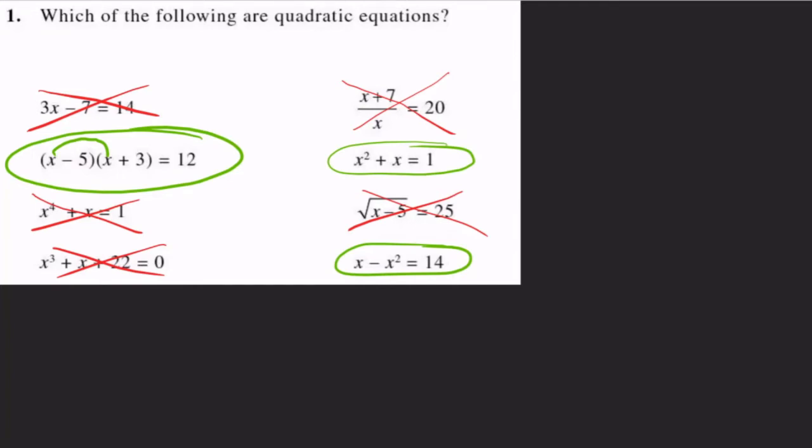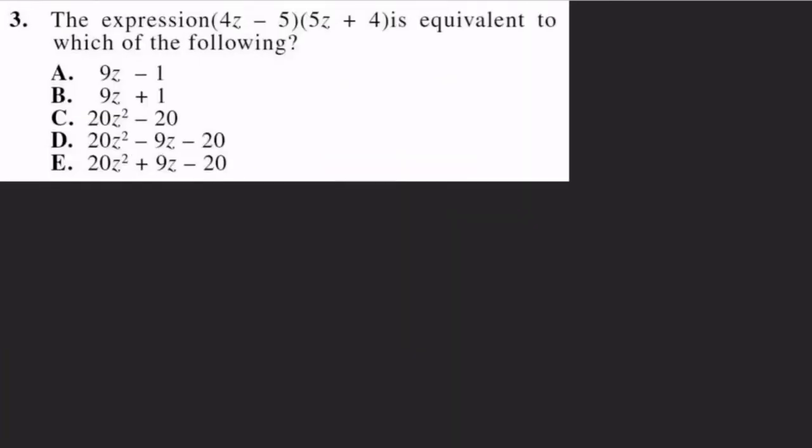What we want to do next is look at another example, now that we can identify them, and see how we can expand or do polynomial multiplication. How can we expand a quadratic expression or equation fully out? I'll show you 2 ways: the FOIL method and then another method of polynomial multiplication often referred to as the window method, because of the way we can draw it out and use something that looks kind of like a Punnett square, if you've ever learned about Punnett squares from biology class.